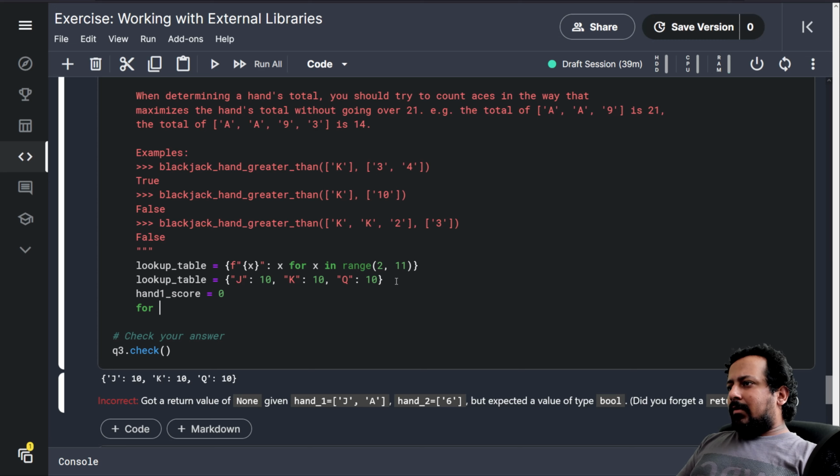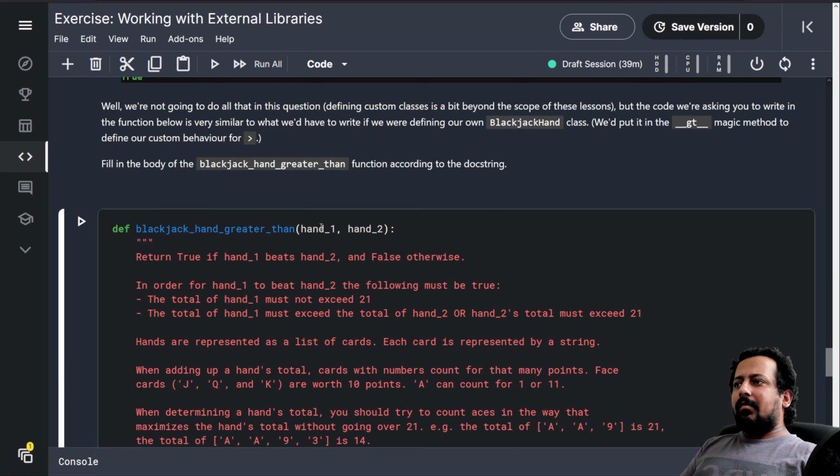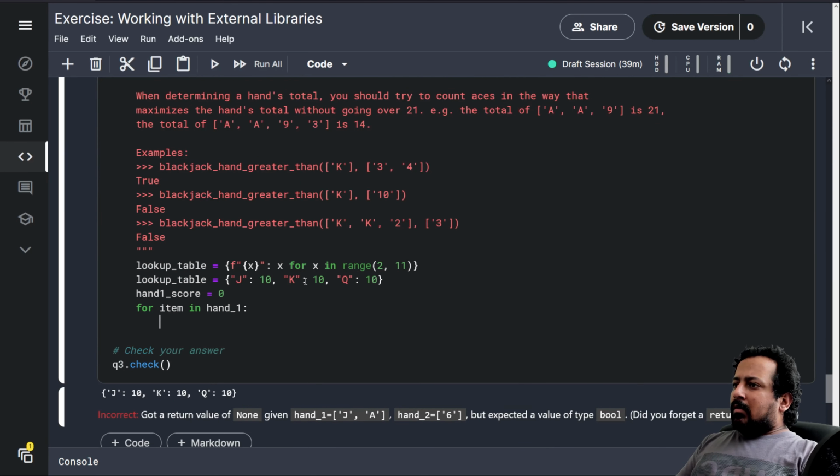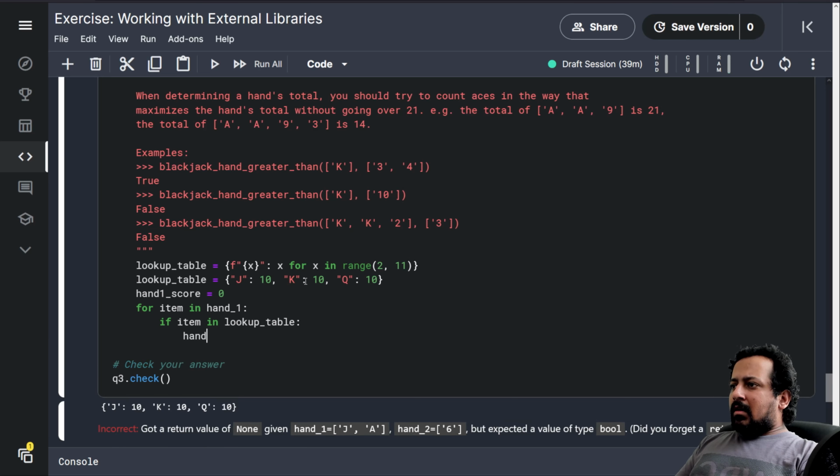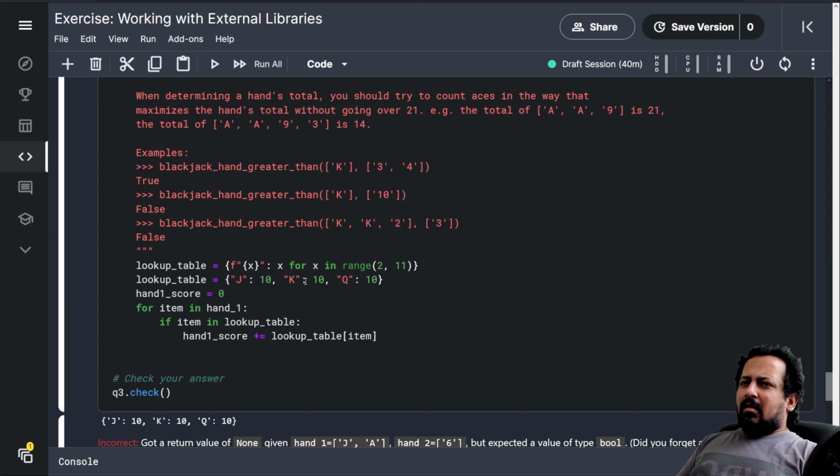And for item in hand_1, so this is the first hand, we loop over all the items and we say if item in lookup table, hand1_score plus equal to lookup table, and here I have item. So if it's not Ace, it's pretty much straightforward. If it's Ace, things become a bit complicated.